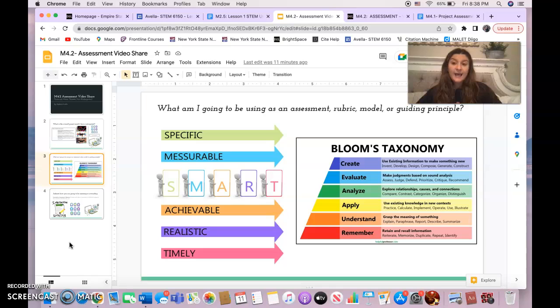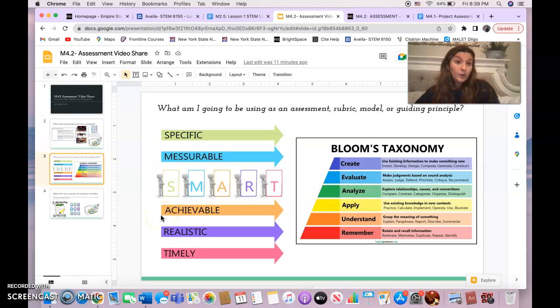So as I mentioned in the last slide, each activity has its own objective and they follow the SMART guiding principle. SMART stands for specific, measurable, achievable, realistic or relevant, and timely. So each of my objectives is specific to what we're learning about in each activity or each lesson. It's measurable. There is a set of criteria to follow. For example, students must get 3 out of 4 questions correct, or 80% accuracy, to show that they have reached a certain level of understanding.